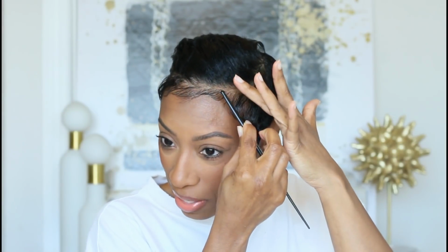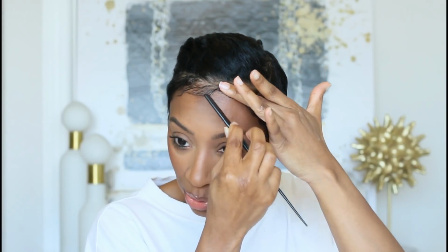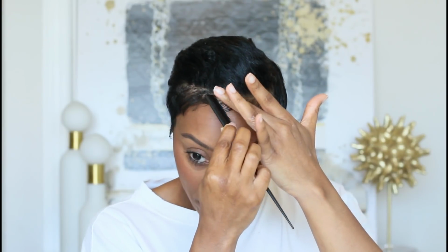And it'd be so funny, I see other girls with short hair and they don't want to admit that they cut their baby hairs. Like, girl, we could see that you cut them baby hairs like that. It's okay. Nobody cares. It looks bomb. But they would never admit to you that's what they're doing to get their baby hairs like that. But I'm telling you, because I don't care.